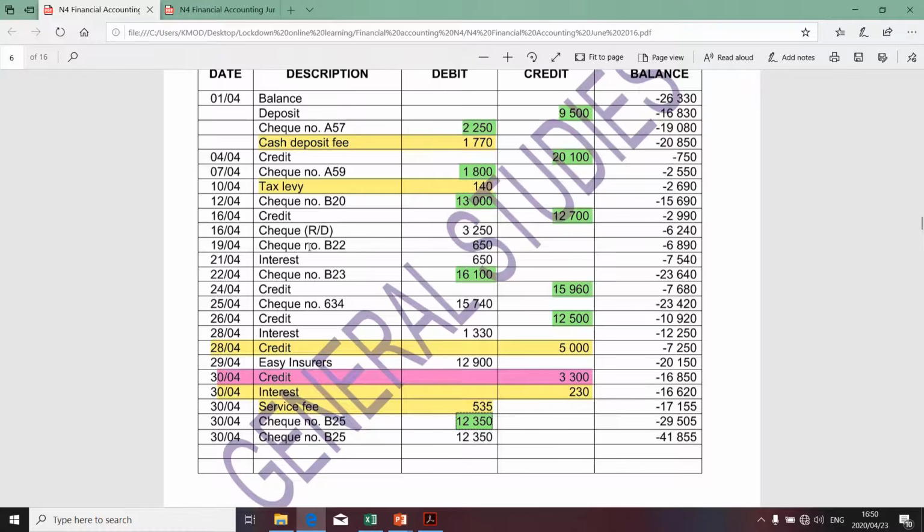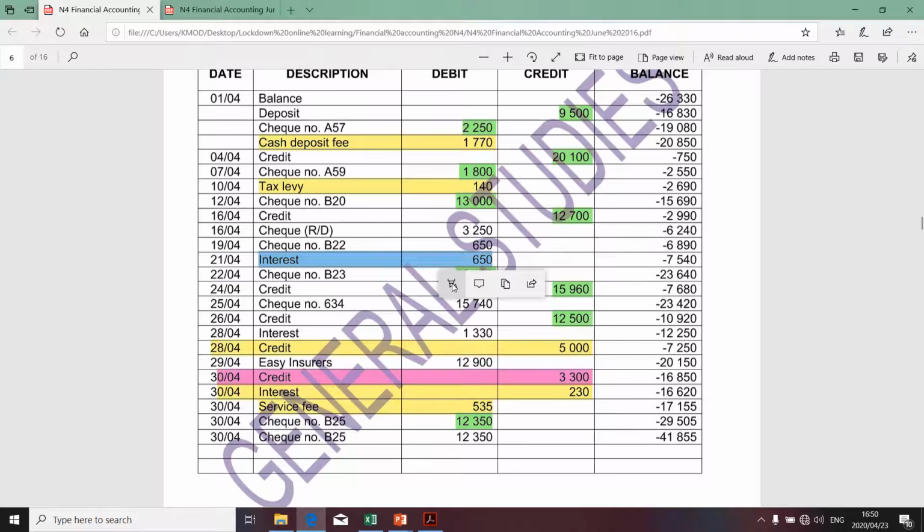The next item that I'd like to tackle, easy marks. The next item that appears on the bank statement but doesn't appear on the cash payment journal is the amount relating to the interest on the overdrawn account. So basically it will be that amount, as you can clearly see.